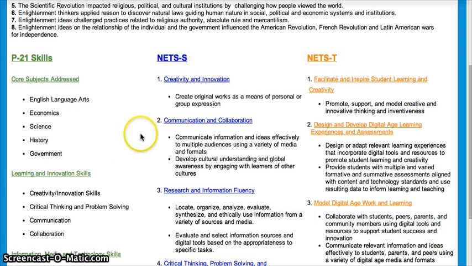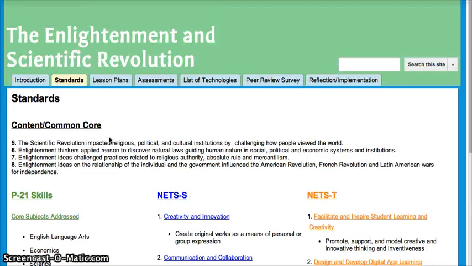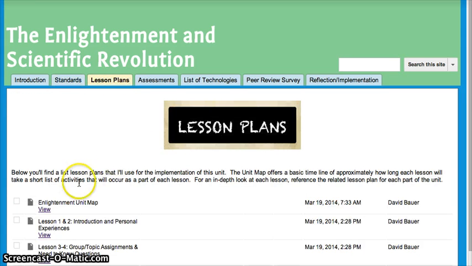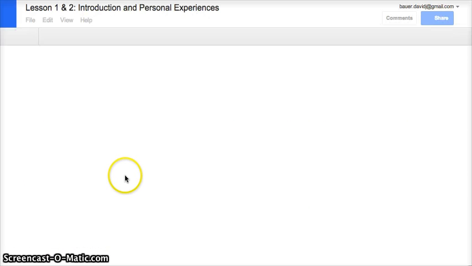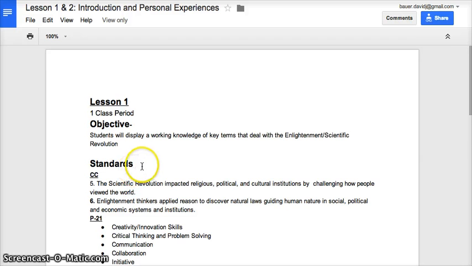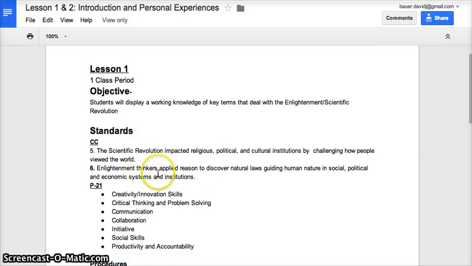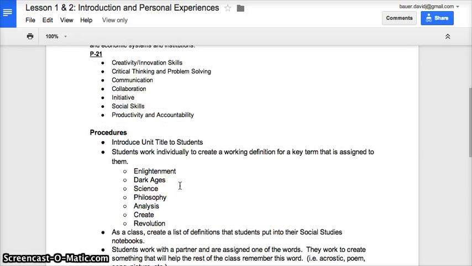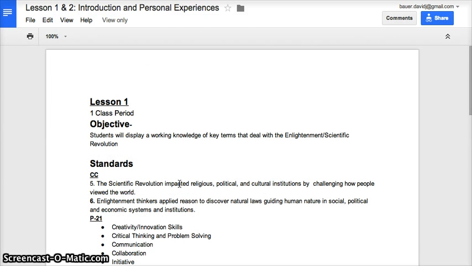Now, as I listed them here, I did not put which lesson each of the standards would be included in. However, as you're going through my lessons, the next page is the lesson plans, and each lesson actually lists which standards will be used. If you open that up and click on it, you can see lesson 1. I have listed within lesson 1 which standards will be used. I thought that this would be a little bit less cumbersome, to have them listed directly within the lesson instead of just having them listed on that page.